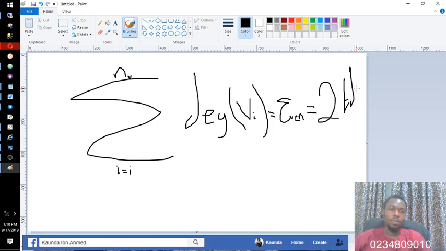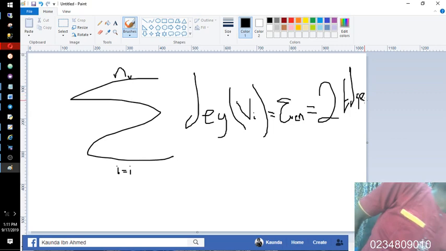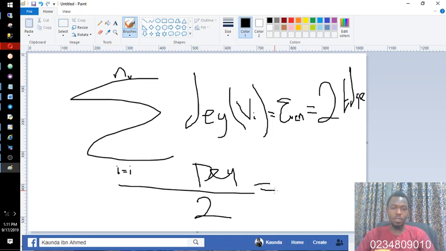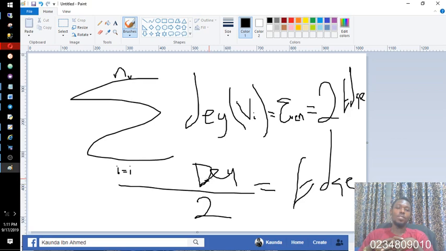This is the handshake rule. All your degrees, when you add them, the sum you get is always twice the number of your edges. So if you divide your degree sum by 2, it always gives the edges. So that is basically what the handshaking lemma says. It helps a lot, so that in your graph, you don't always have to go and count. Once you get the sum of the degrees of the vertices, not the number of degrees, but the sum of all the degrees of the vertices, if you divide by 2, then you get the number of edges.